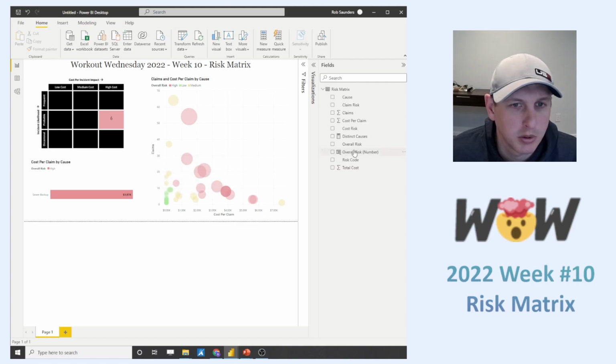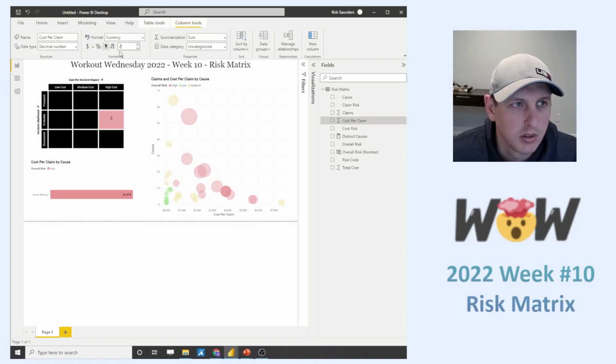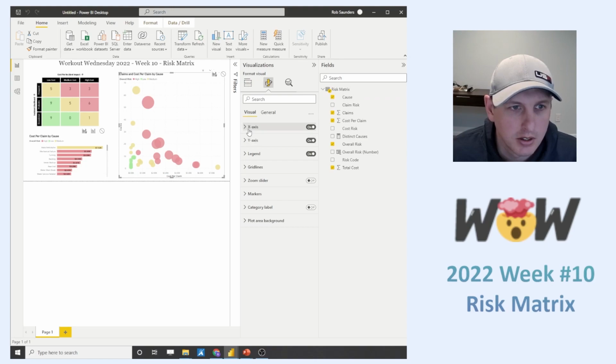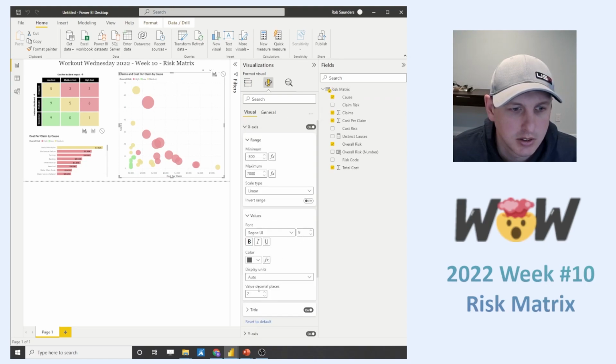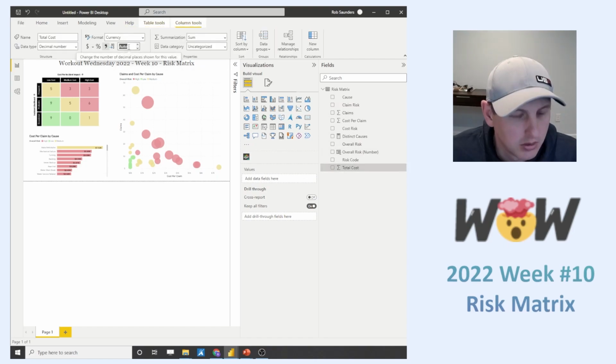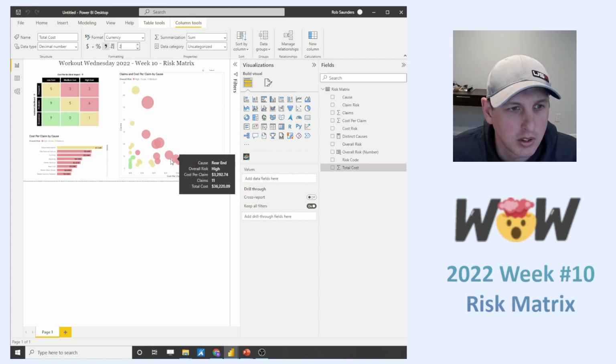It's better, cost per claim. Let's make 2. And we'll fix the x-axis. I don't like it's got 2 there. Let's get rid of that. Total cost is still weird, huh? I think that fixes it.